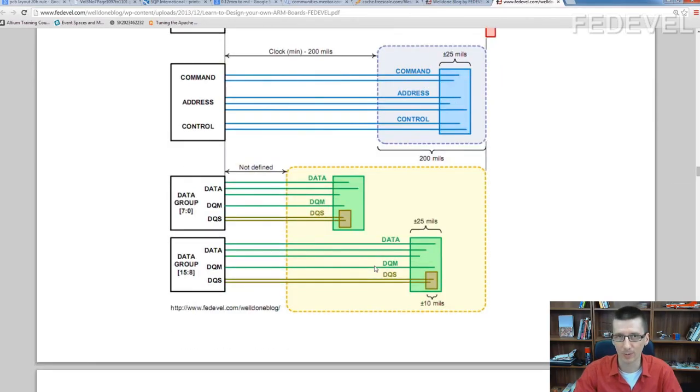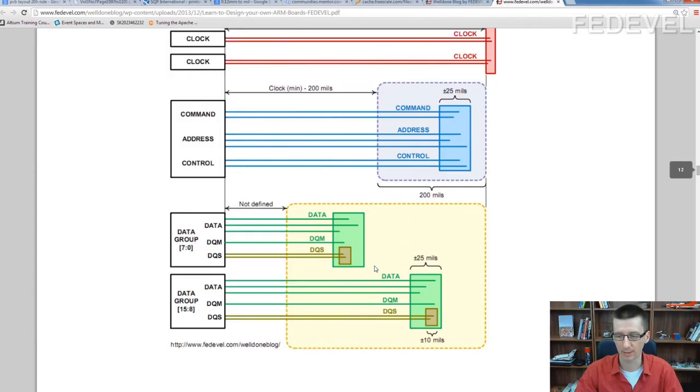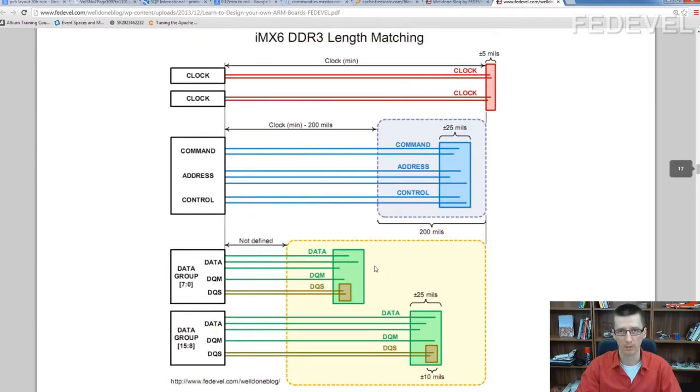Why is it done this way? What do you think? Why are we routing these signals in groups? Because it makes the layout easier. For example, imagine you have a long connector, a SODIMM connector, and here is a processor. If you want to route signals which are in the middle, it's a very short distance.